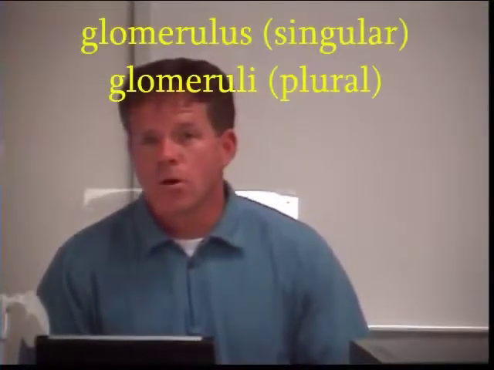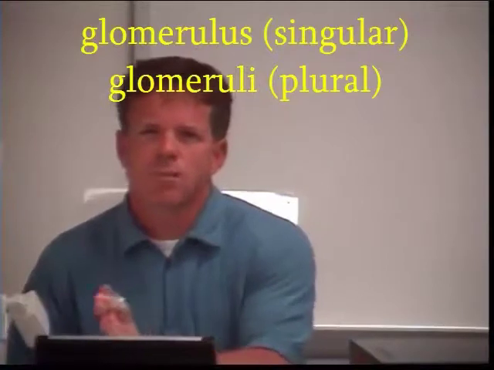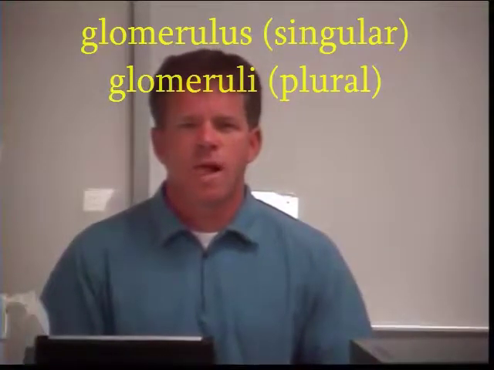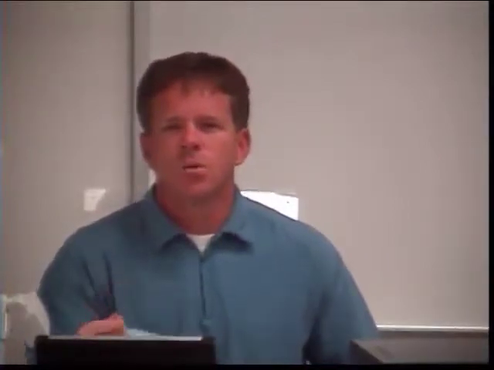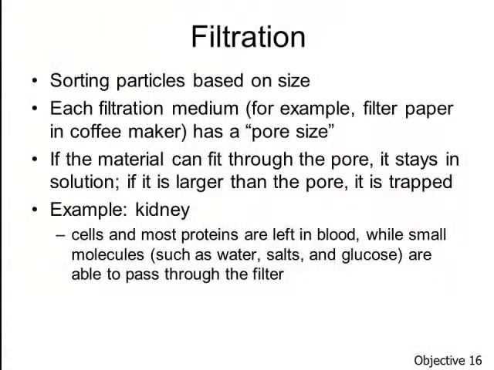they're called glomeruli, or a glomerulus being singular, as the blood passes through the glomerulus to be filtered. Are there bad molecule waste products going through there? Sure there are. But is there good stuff coming through? Sure there is. And so we use the rest of the process to try and get the good back out and let the bad continue on. We get to that process when we get to the urinary unit. So make sure you remind yourself of colloids, solutions, and suspensions, because that plays a role in diffusion, facilitated diffusion, filtration, and some of those things.